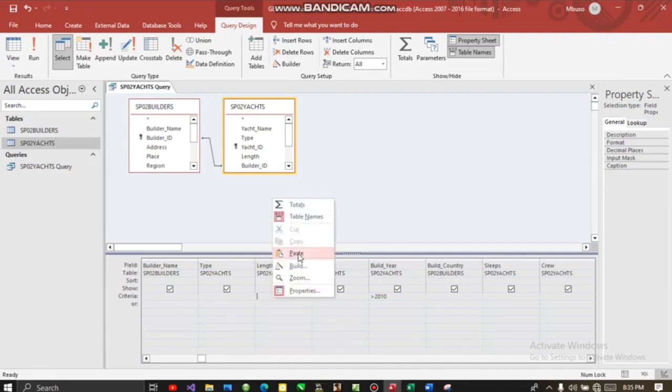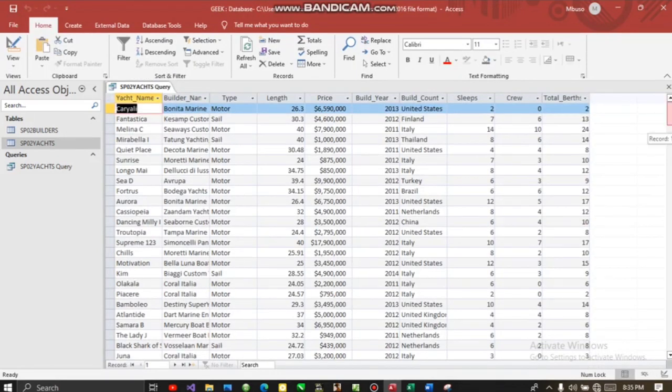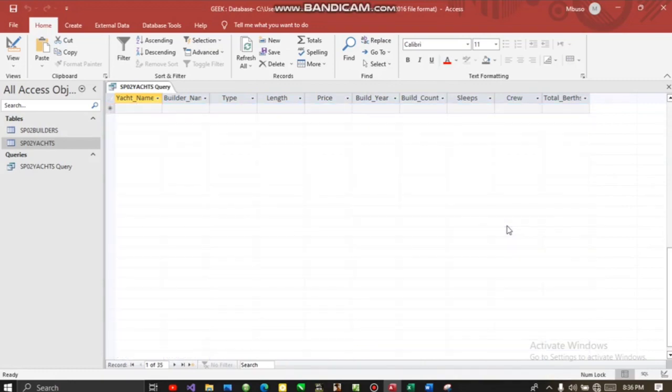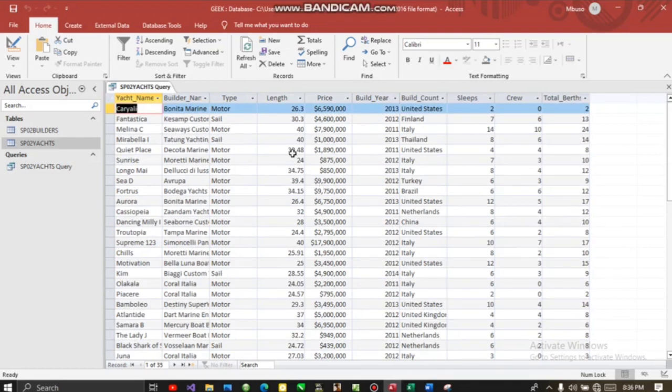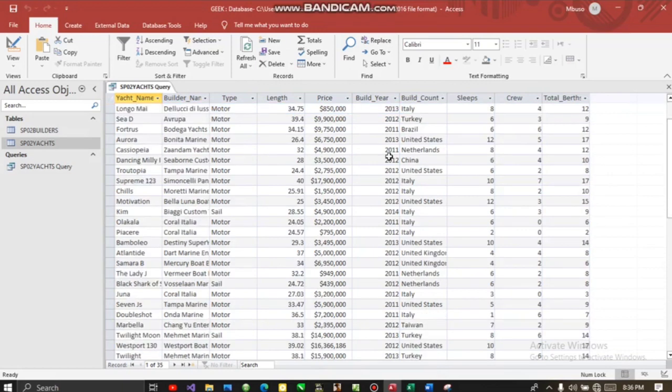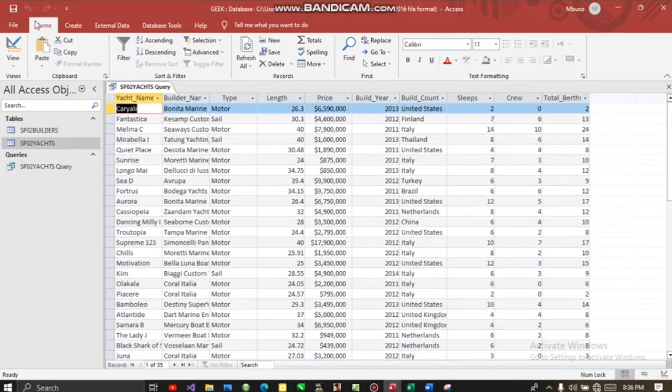Cut and paste it on criteria, and save this. Let's see our datasheet view. 2011, 2020. So there, everything is filtered now. They said 40 or less than 40 or less. So we're good here. Here it's 20, less than, greater than 2010. So we are good.